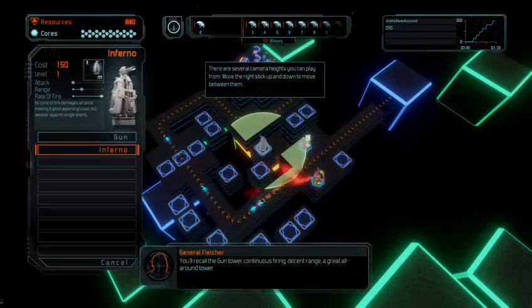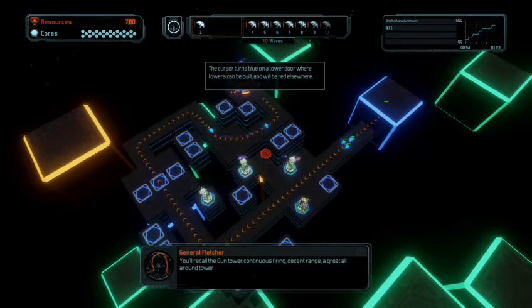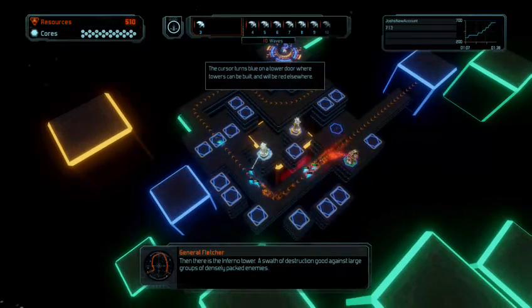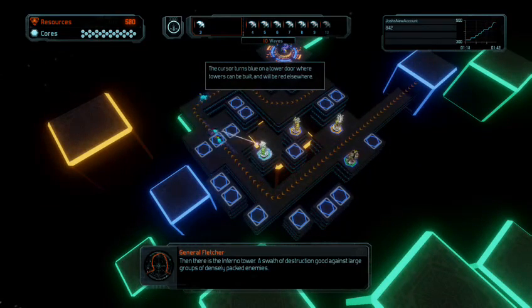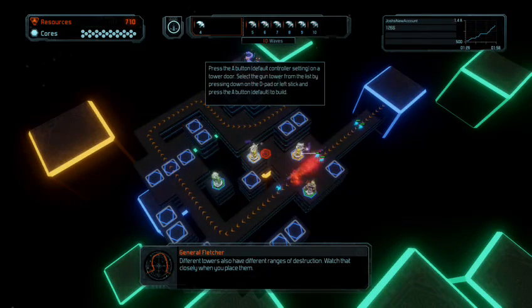Called a gun tower. Continuous firing, decent range, a great all-around tower. Then there is the Inferno Tower, a swath of destruction good against large groups of densely packed enemies. Different towers also have different ranges of destruction. Watch that closely when you place them.